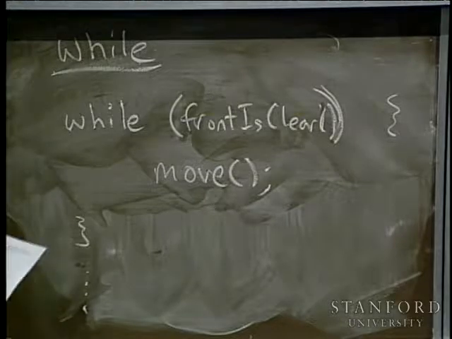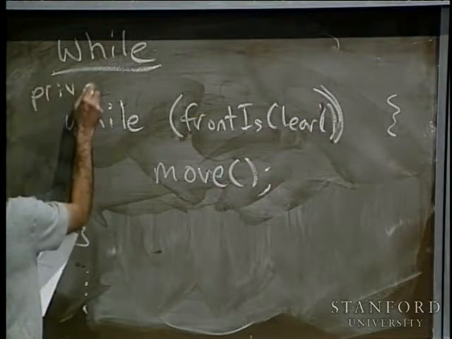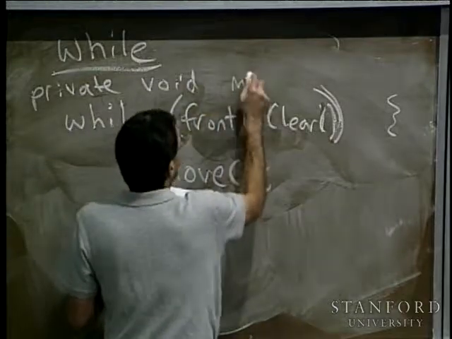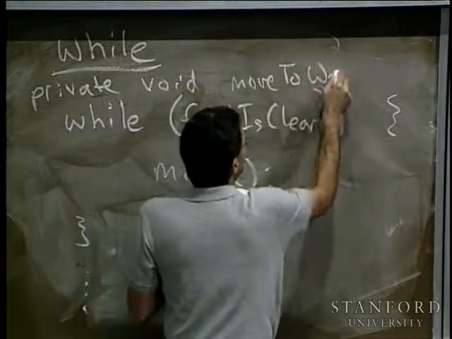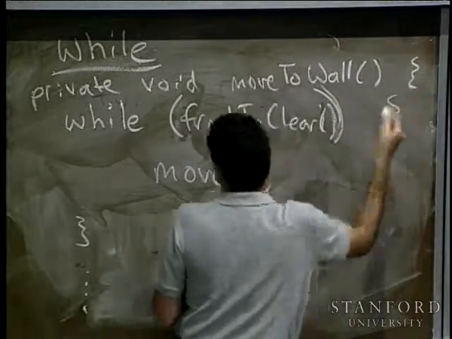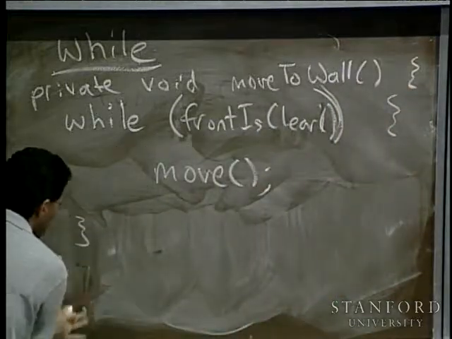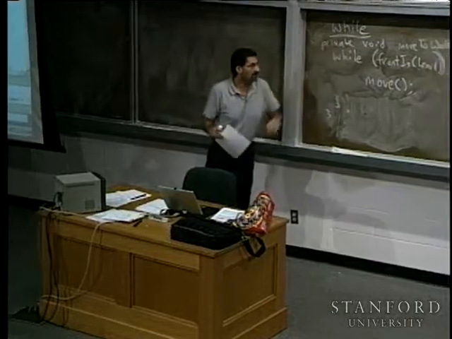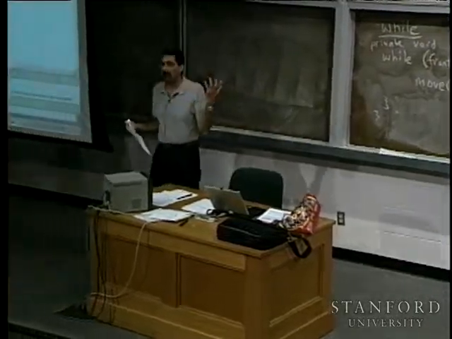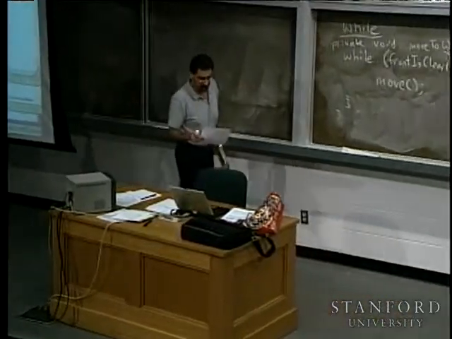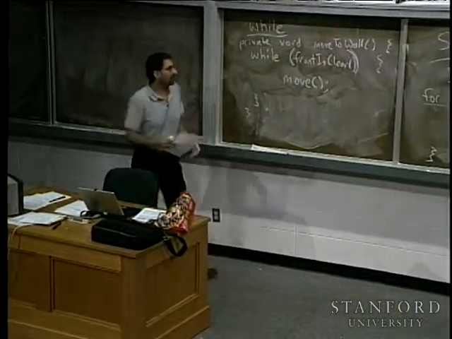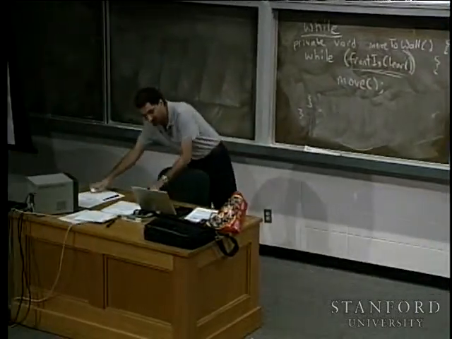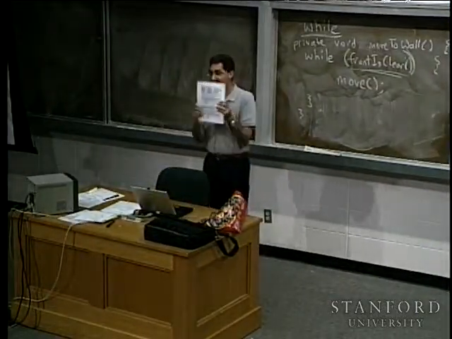Okay? So I could actually turn this, for example, into a new method, private void move to wall. And now anytime I want to tell Carol, just keep moving forward till you hit a wall, I just invoke or call the move to wall method, and it will get me up until I get to a wall. Now you might wonder, hey, what are all these conditions? If we can get the overhead for just a second, I'll show you. Page 18 of your reader.